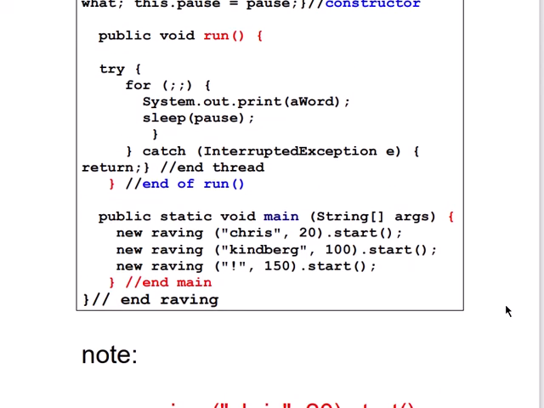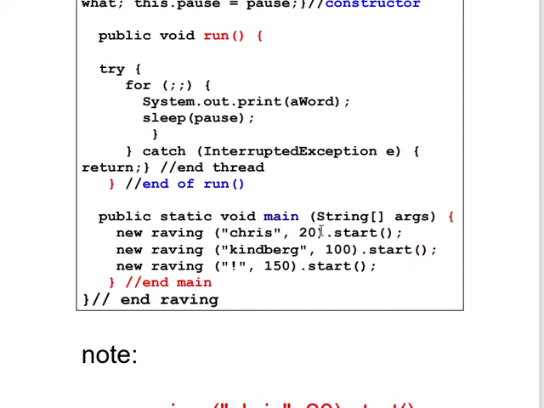And hopefully you understand this. New Raving Chris 20: I could have assigned this new object to a thread variable called t1, but I'm not going to. And then I could have said t1.start to start the thread t1.